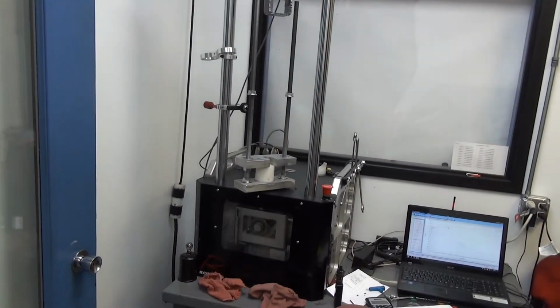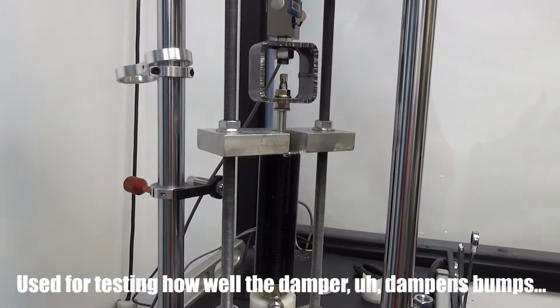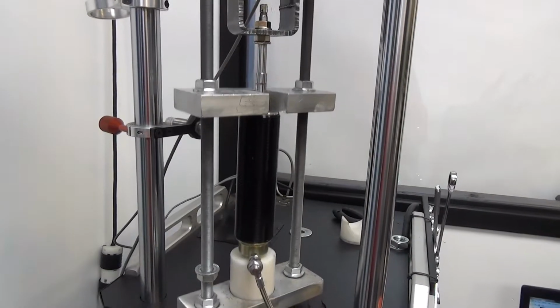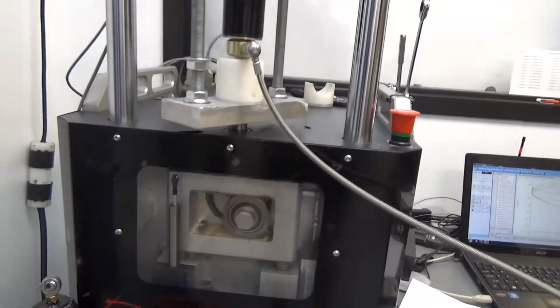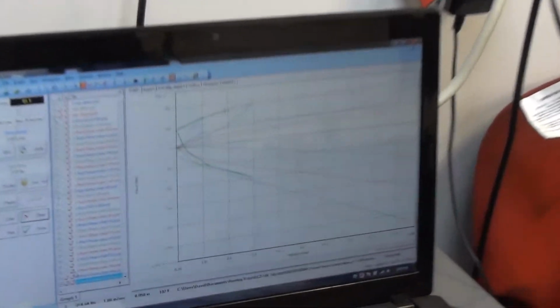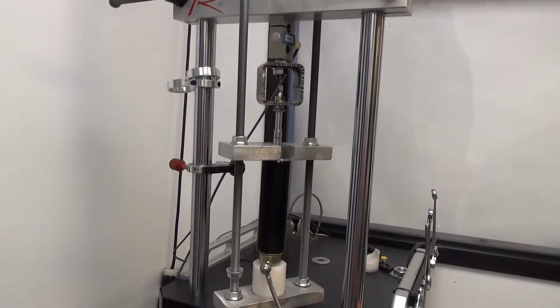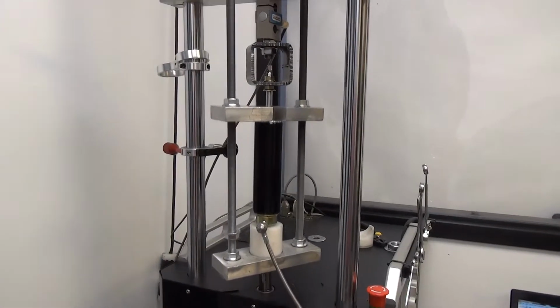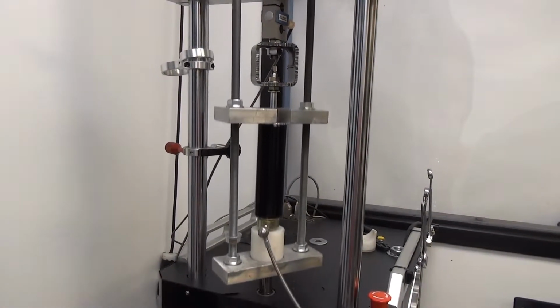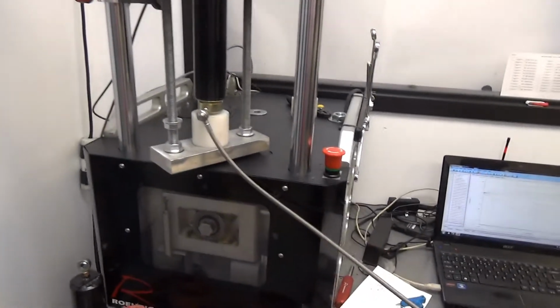This is a shock dyno, correct? Yeah. You're just making a graph on there? No, just running it. Okay. This is Michigan road mode. So we can actually make it go faster.